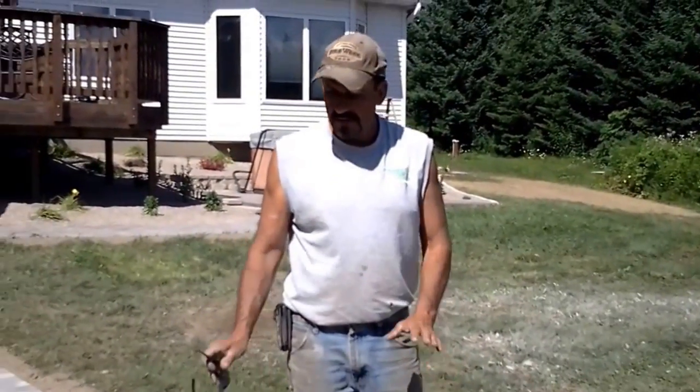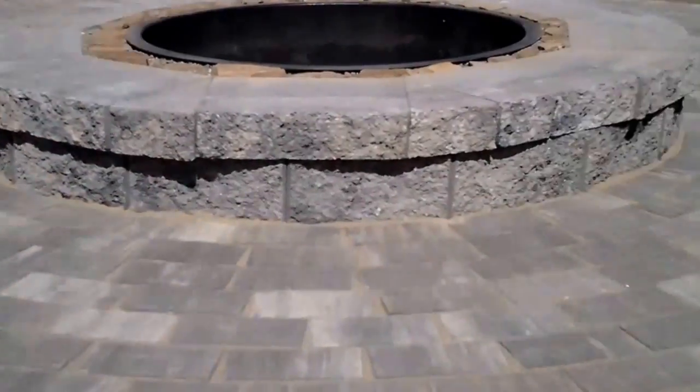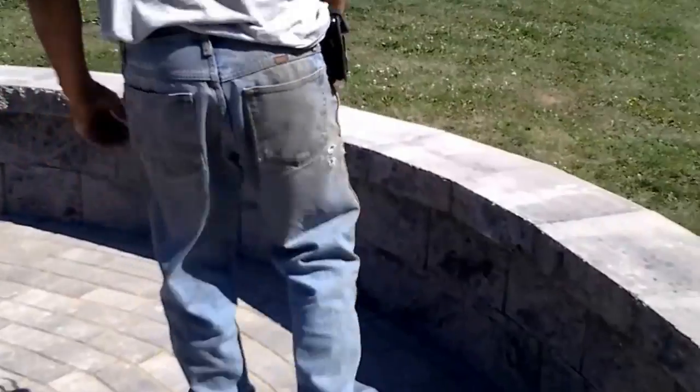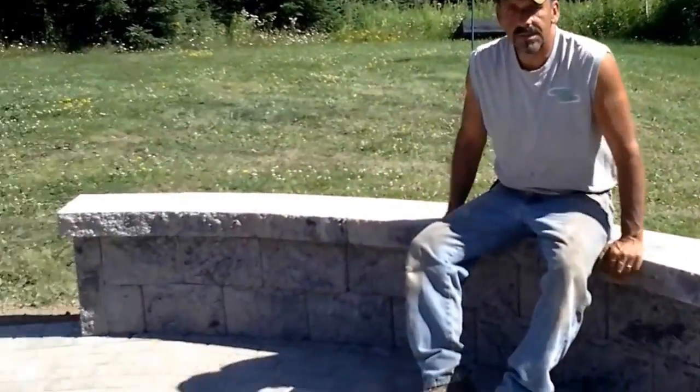All right, so I think that turned out really nice, and we've got the hardened joint sand in the middle, to keep the ants from pulling everything out. Our seat wall's finished and complete. Now the family can come out here, sit here around a fire and enjoy themselves.